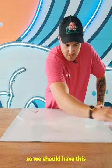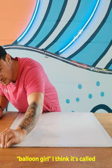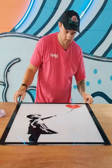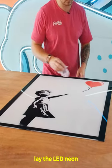So we should have this beautiful Banksy image. Balloon Girl, I think it's called. And that is our foundation. And now we're gonna lay the LED neon.